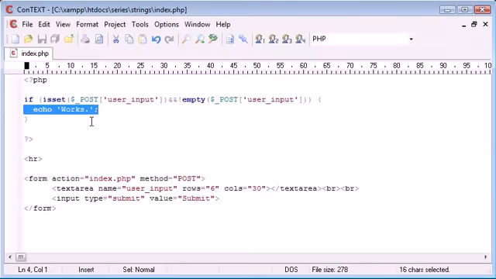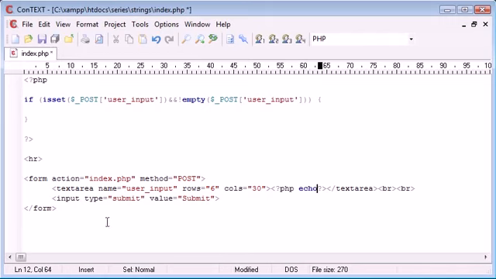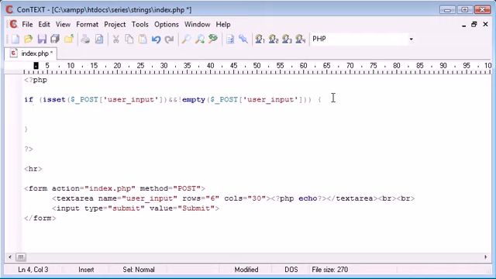Okay, so actually what I'm going to do beforehand is embed in here some data that's already been submitted, so the user can look at what they've written, look at what they've submitted. This is just purely for learning purposes, so you can get an idea of this. So let's first of all create a variable up here called user input, and that's going to be equal to $_POST user underscore input.